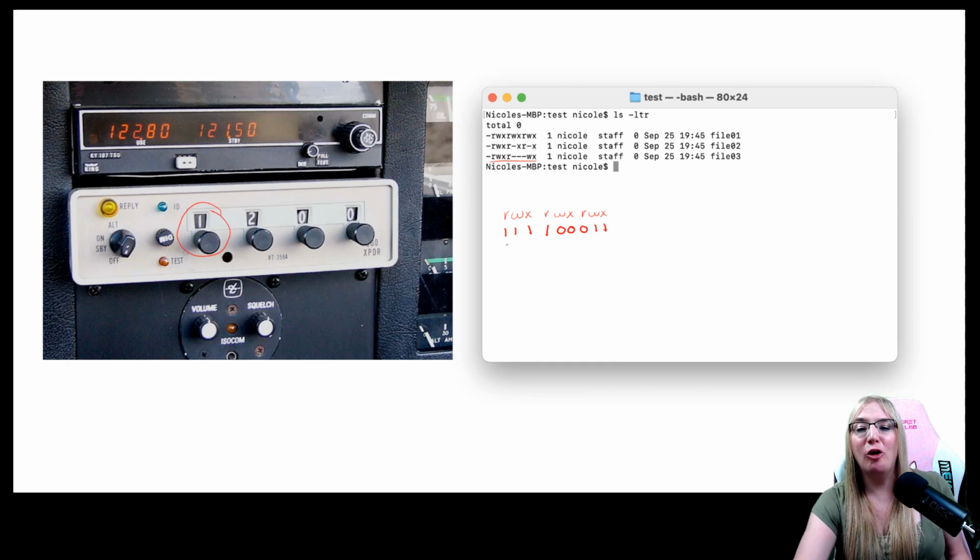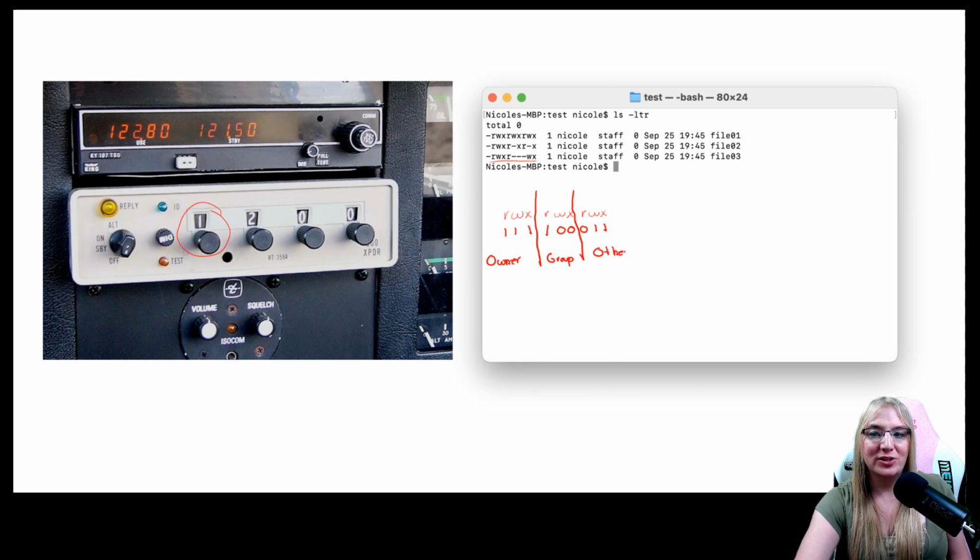Now what does all this actually mean? Well, if we were to break this into little categories here, just something like that right there as best I can, what we have here is the owner permissions. This is the group. And the last one, you may have guessed this, other. So anybody outside the group. So basically what this is saying, for this bottom file right here, this file number 3 that we see, it's telling us that the owner has full read, write, execute permissions of that file.